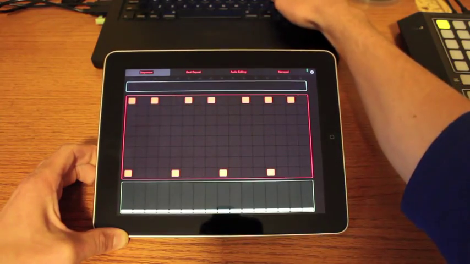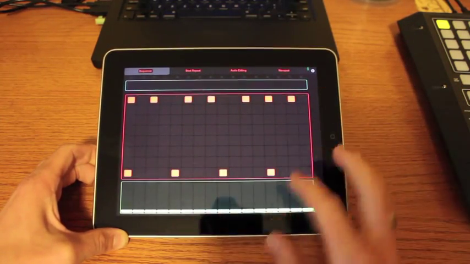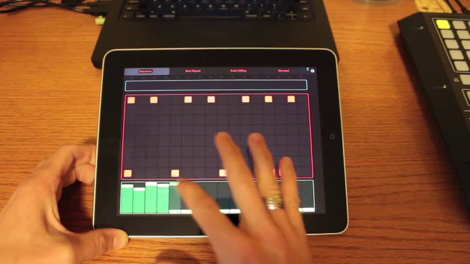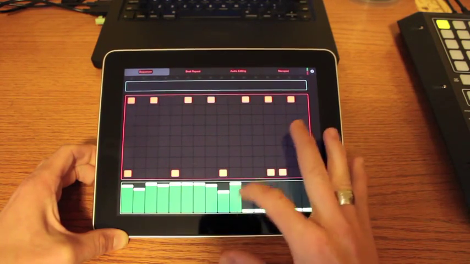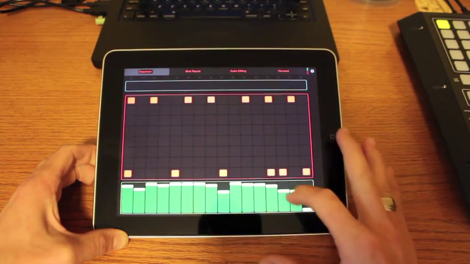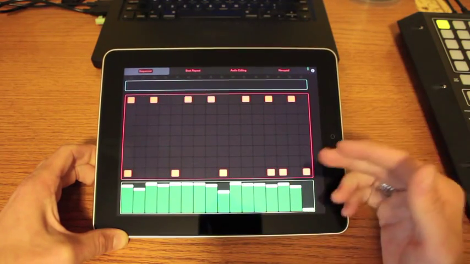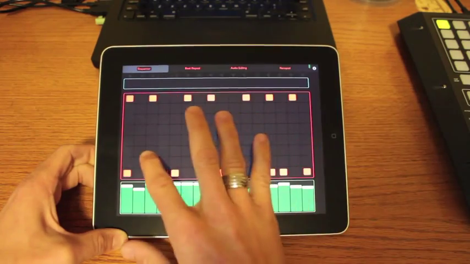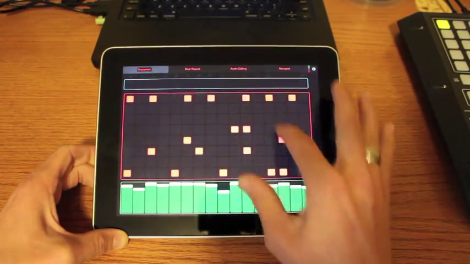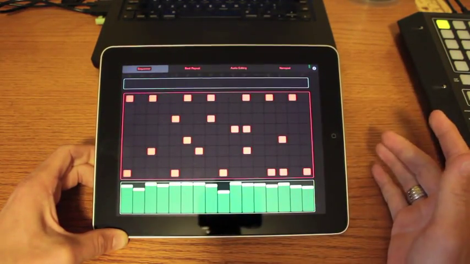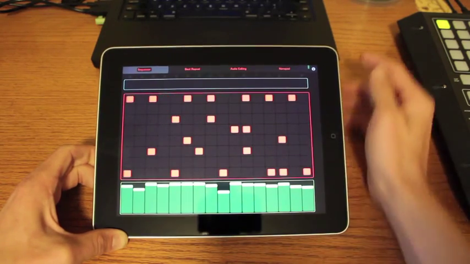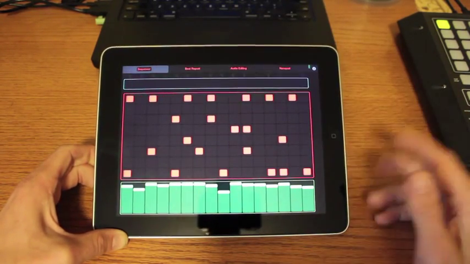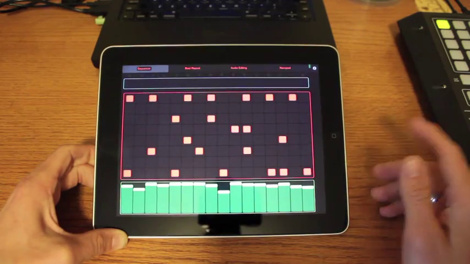Let's turn up the volume so you can hear a little bit. These are all volume controls that weren't synced up, but you can see if I add these up, it'll be volume per track, or per step. It is 16 steps going left to right, and we can do all kinds of different things here. Really nothing too crazy, just a step sequencer. Not spending a lot of time making a decent beat, just showing you what it's doing.